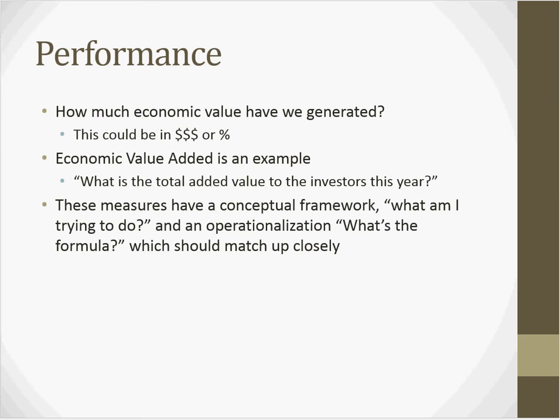So obviously one performance measure is net income. Net income tells us the dollar value generated by the firm in that year, and that's a performance measure that gets used. And the problem with net income as a performance measure is it doesn't necessarily take into account how much was required to earn that net income. Right? If I take $1 and turn it into $1 million of net income, that's amazing. And if I take $1 billion and turn it into $1 million of net income, that's a pretty terrible interest rate. So it does really matter what was required to earn net income.